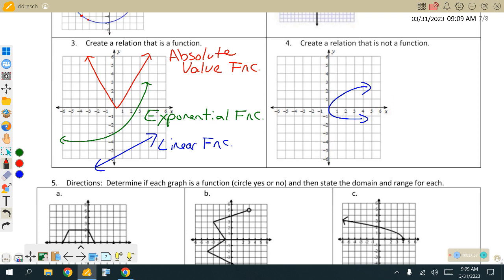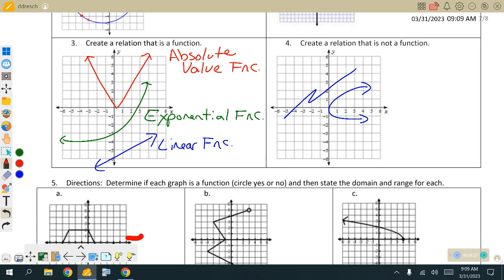Or one that I usually go with is kind of like the Harry Potter lightning bolt there. Where does it fail the vertical line test? It's good right now, but it fails right in between here. And then it's fine, but because it fails one time, you're done for. It's not a function. So that's how we usually take a look at whether it's a function or not. Just giving you a bunch of examples of when we have functions and when we don't.